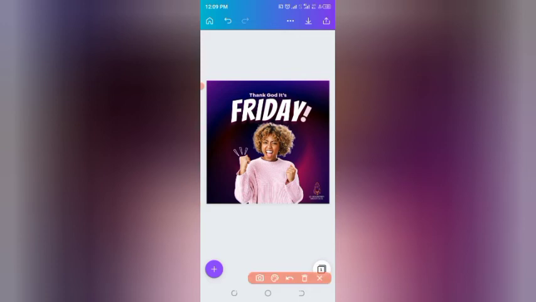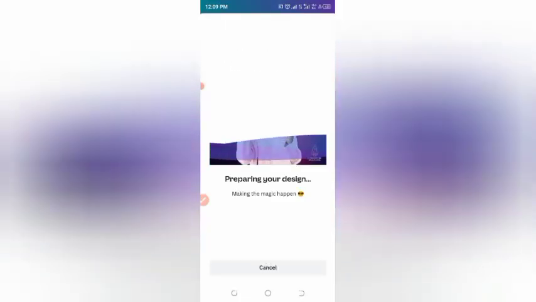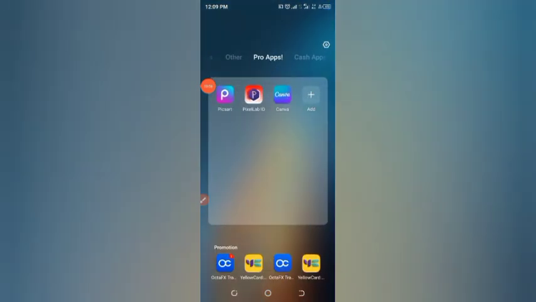If you design this one, you can also add your logo if you have one, right? If you don't have one, maybe on the next tutorial I'll be teaching you how to create a logo. So with the design, we download it. After I download it, it appears in your phone. I just skip that part.